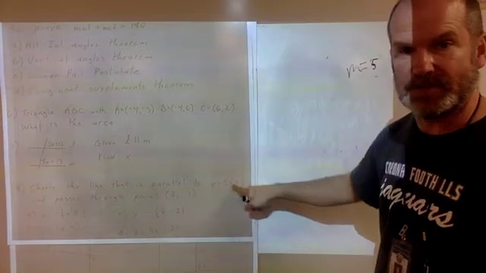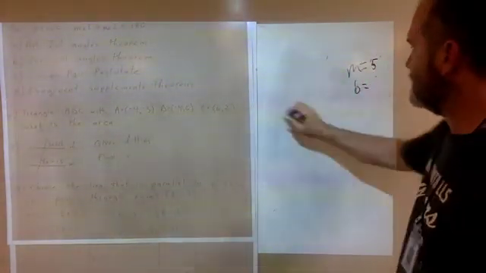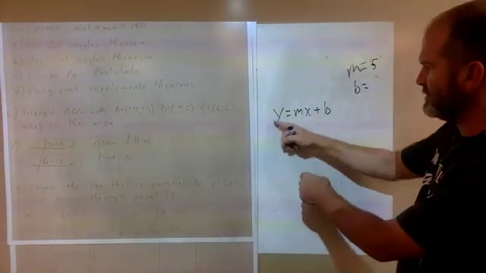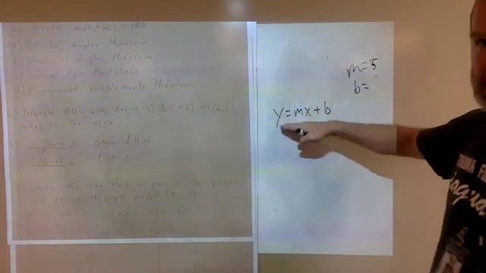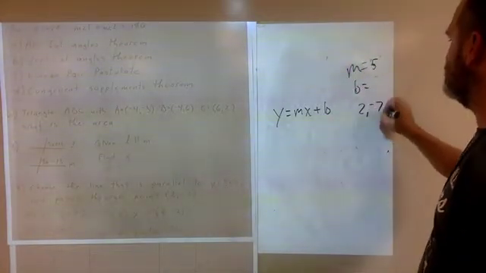You know what, I should show you how to find the slope because you're going to have to know how to do that. So let me go back to that one real quick, take up a little bit of time here. Our new M was 5 because it's the same as the original line, which was 5. To find the new B, you have to substitute in for Y, M, and X. If you substitute in numbers for those three, you can solve for B. You can always solve for a letter if everything else is a number. So what do we use for those numbers? We use the point that they give us. They give us 2, -7.